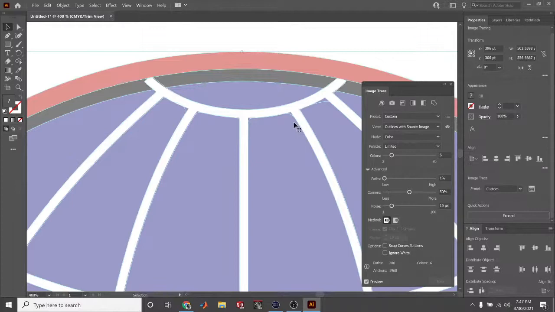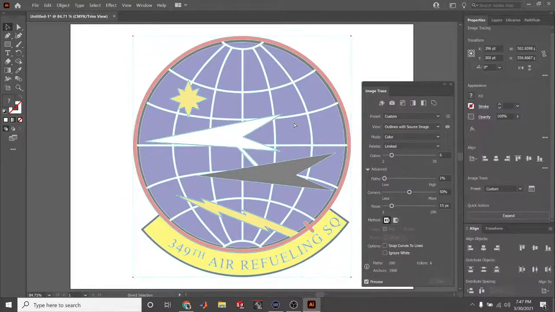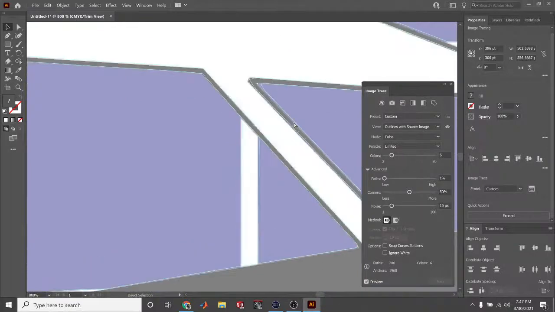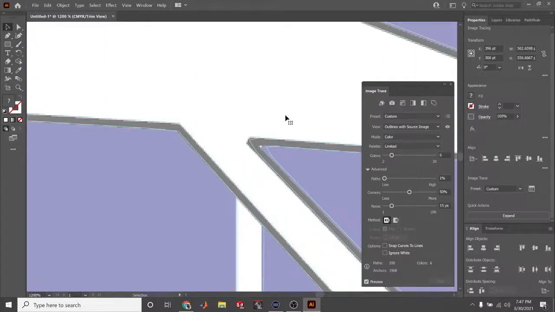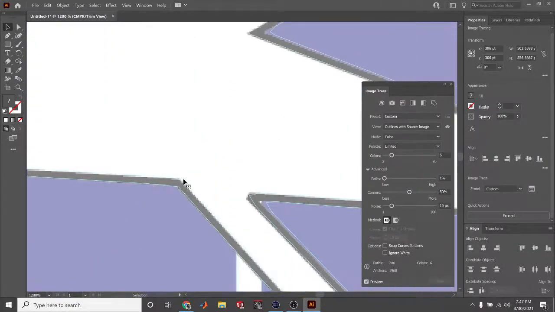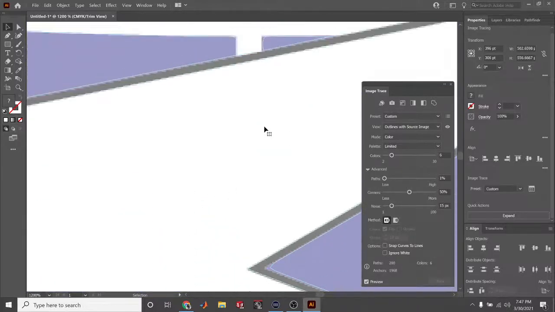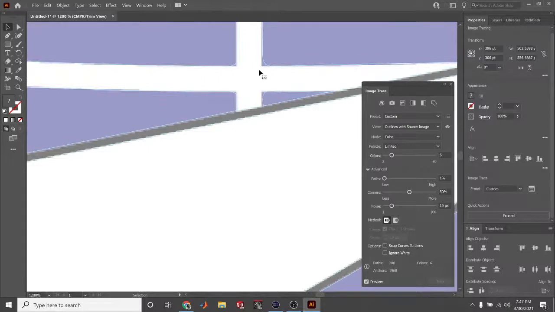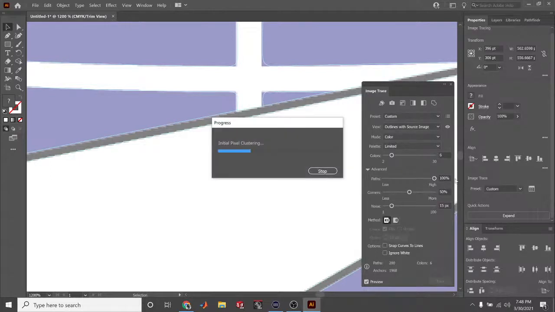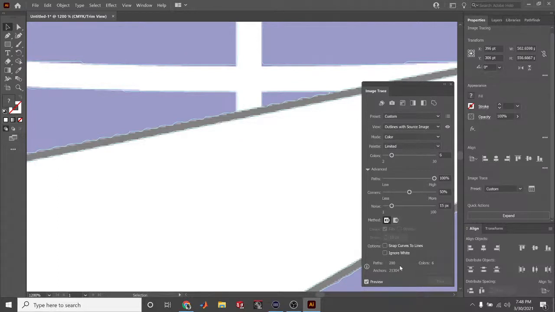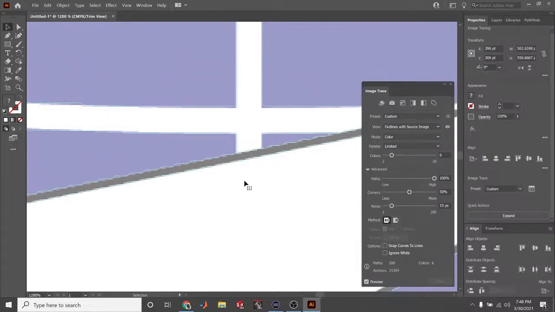All right, so if we zoom into this, there's a lot less sharpness on that angle there. Same with this, especially right here around the globe lines. So that's obviously not our solution, but if we go really high, okay, well our paths are still at 200, so that's not bad.